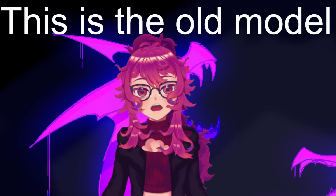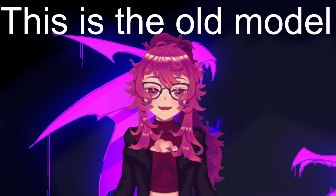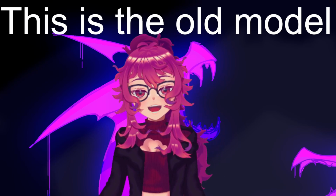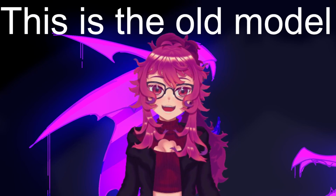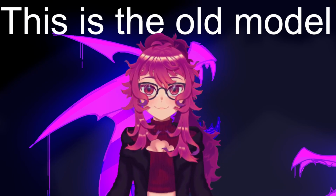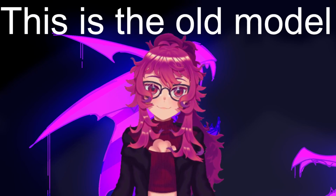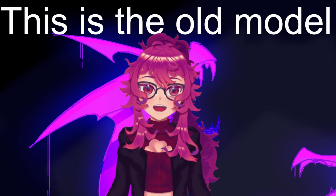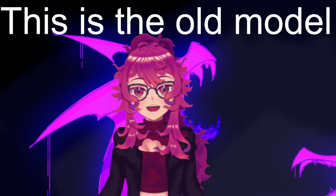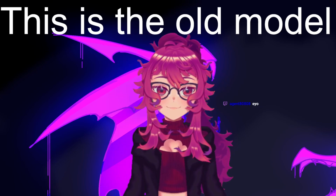So, we're doing this again. We're not gonna do as much stalling as last time, but I do wanna say a few things about the model before we reveal it. As mentioned on a prior stream, I did not rig the next model. And the original outfit that I had in mind got changed for something that ended up way better.